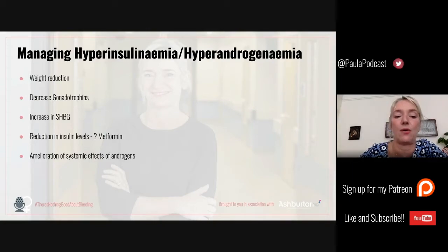And the best way of reducing androgenic effects is to use a drug which blocks the androgen receptor, so an anti-androgenic progestin, either cyproterone acetate or drospirenone. And I have, in women who can't take the combined pill, used a Mirena along with cyproterone acetate 25 milligrams daily as an anti-androgen, and that's a much higher dose than you get in Dianette, but it does make a very big difference to some women. But it's really, really important that those women don't become pregnant by mistake, because that's potentially teratogenic.